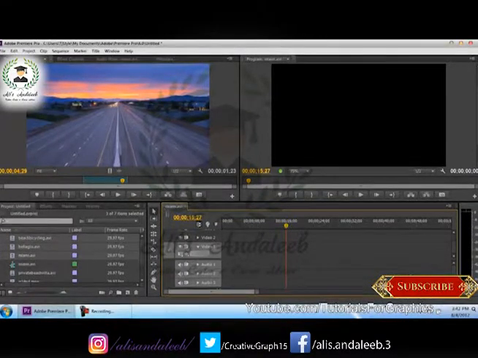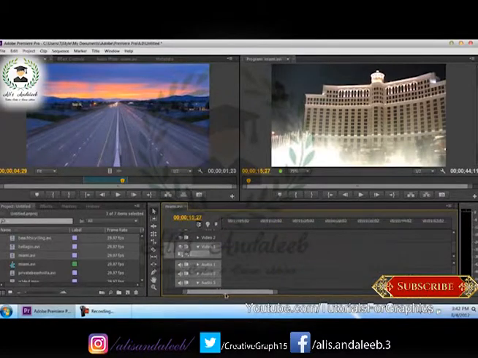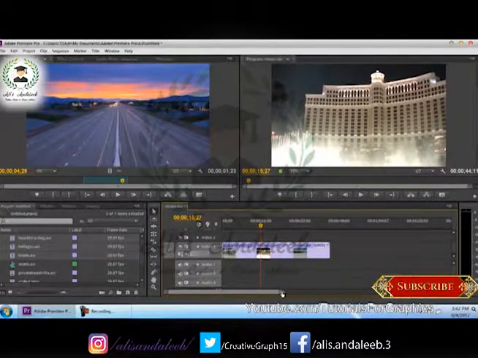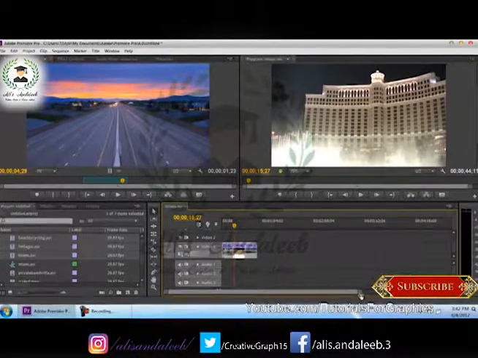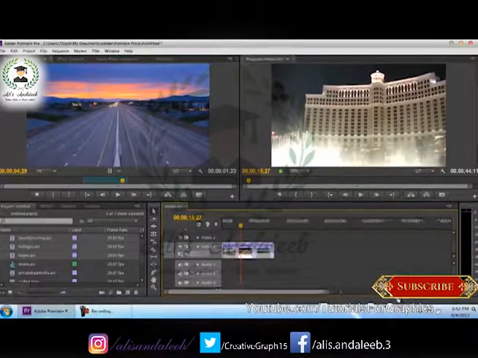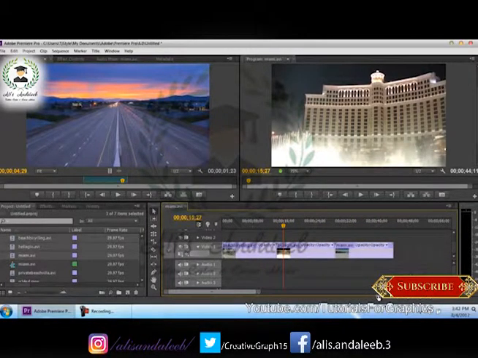Now I have got a sequence created, and I'm going to bring in these three files to explain the tutorial. Firstly, I would like to speak about this slider. This slider is a pretty important feature in Premiere Pro. At the end of the slider we have this small box. If you click on it and drag it to the right, you will notice that you are zooming out of the timeline. If you drag it to the left, you'll see that you are zooming into the timeline. So that is pretty awesome.